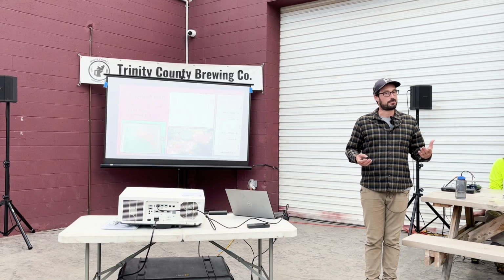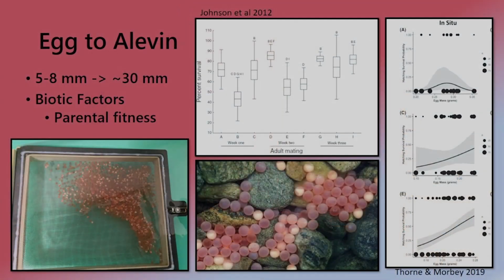And we're going to jump right into our first section. These are eggs to alevin. While the eggs were the least mobile of the life stages that we're going to look at, that lack of mobility in no way lessens the amount of things that might kill them. From the moment they're deposited, there are factors that are beyond their control that determine their viability and ability to develop. First, they have to be fertilized.